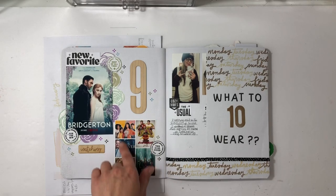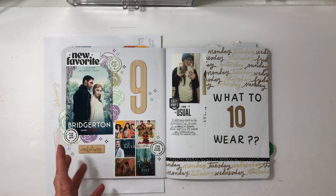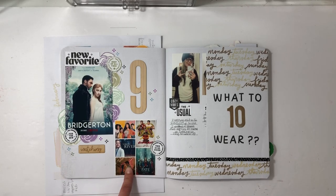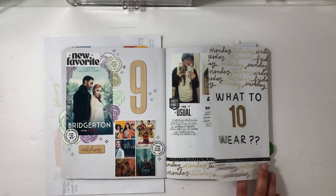Making a collage also works because a lot of the time when you find like a movie poster or TV show poster or even a book cover, it's a very small resolution. So doing a collage just makes it a lot easier to get the photos in there and then make a 3x4 or a 4x6. Documented my outfits for one whole week and then just decided which ones that I will use. And I went with neutrals, brown and black to decorate.